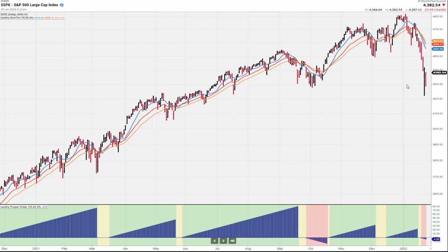Now, I want to touch upon bow ties briefly. Bow ties is just a moving average coming together and beginning to spread out. On the short side, ideally coming off of all-time highs, long side, major lows such as multi-year lows. Energies, for instance, could have really good patterns coming off of major lows. Gold sometimes. For the overall market on the short side, I like to watch, again, all-time highs. So the market has bow tied to the downside.